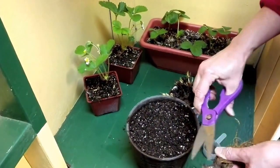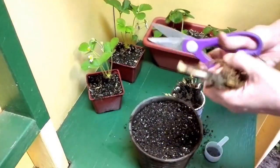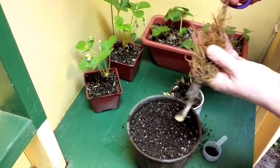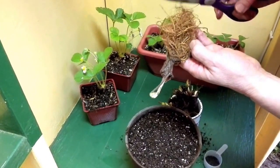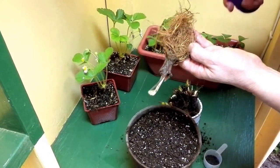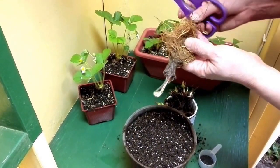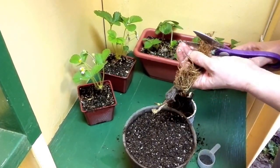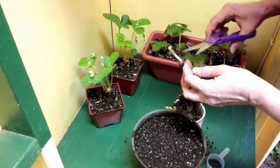We're going to cut off these excess stems here, and also cut off a little bit of the roots — not a lot. A good thing to look for is healthy roots: these are brown, tan roots. If you have mushy black roots, that's a sign of root rot and means the plants are not healthy. These are good. I'm going to cut off just a little bit to make them shorter and take off this extra stem here.